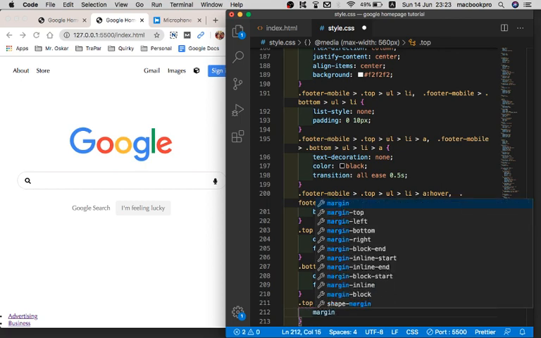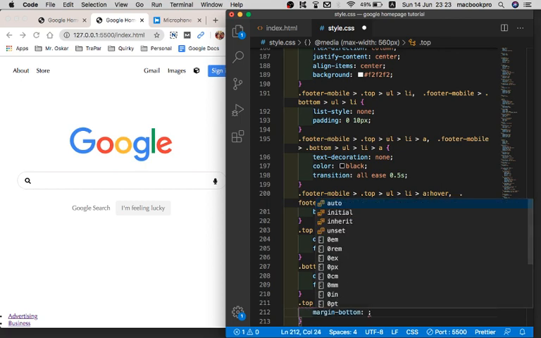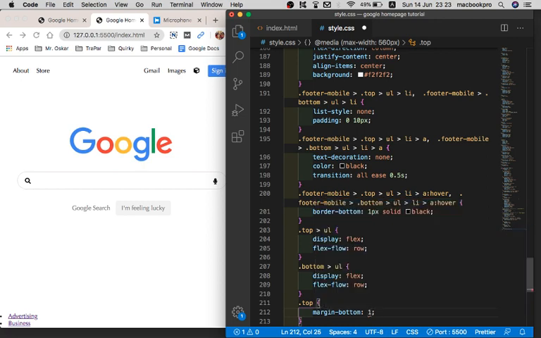Let's give it a margin bottom for the top container, 10 pixels all over.